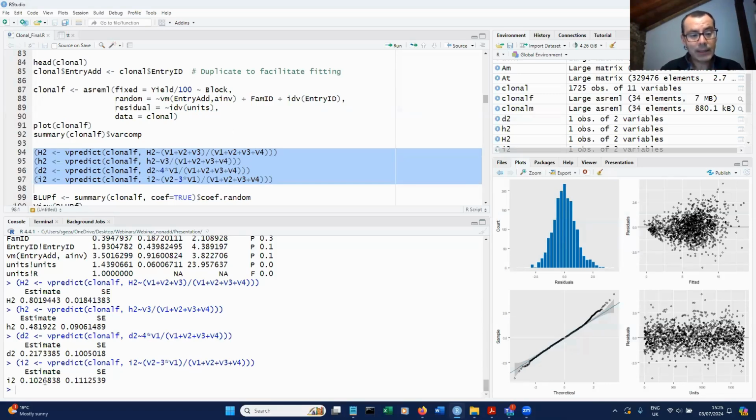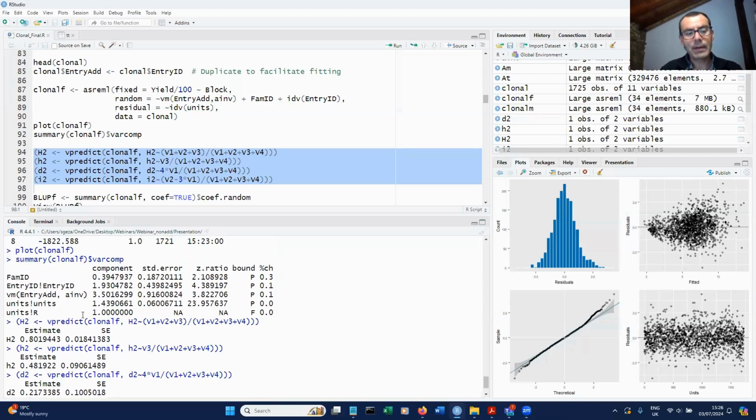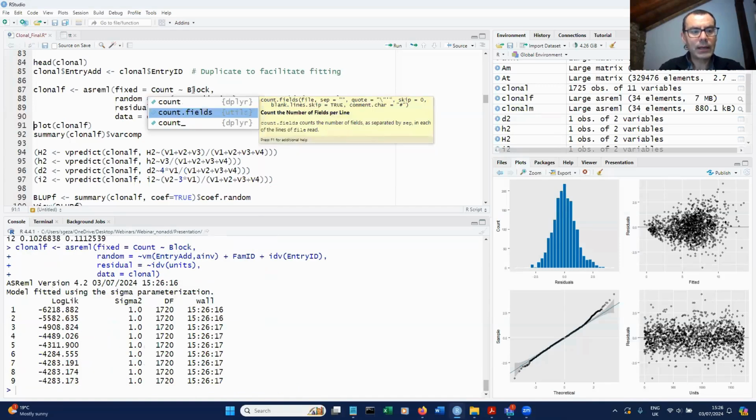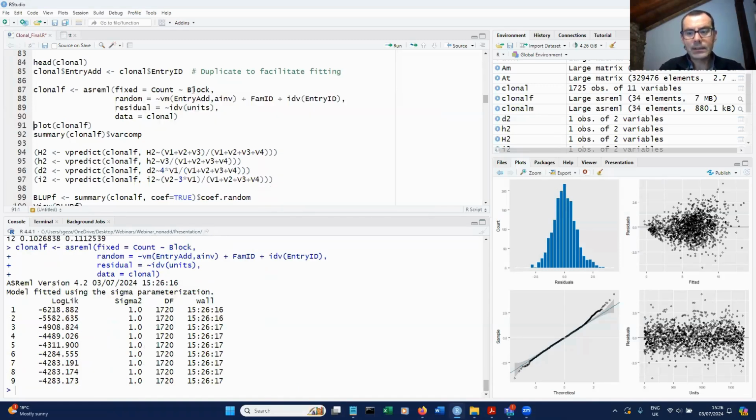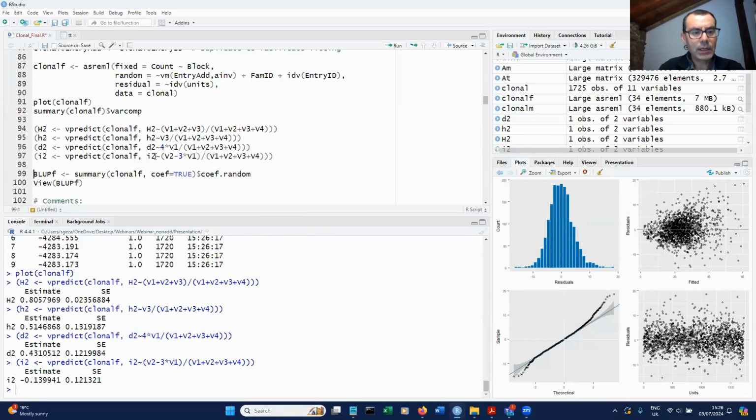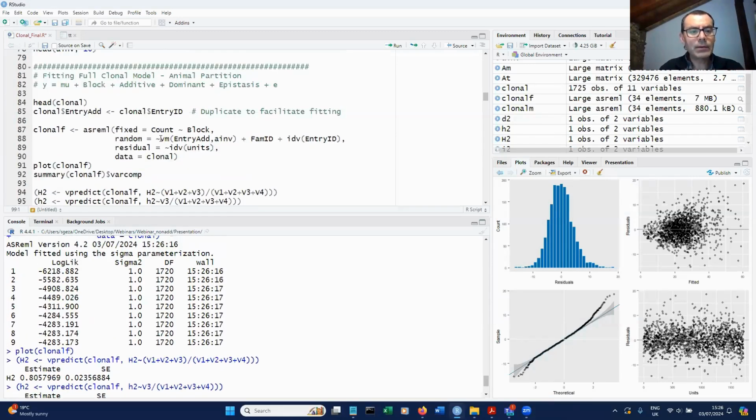So you will get something that doesn't converge or with very strange results. Sometimes you get negative epistasis, and a negative epistasis is very common because you get some of the other variance components like dominance or additive effect inflated. And when you get them too inflated, it means there's nothing left for the epistasis, and it tends to be negative. And I can show you a little bit what happens, for example, if I use, I think it's count. It's the count of number of fruits. You will calculate all this, and you see this epistasis to be minus 0.13 with a very large error, which says it could also be 0. Everything else is a little bit higher than before. Okay, but I'm going to go back to my original model with yield.